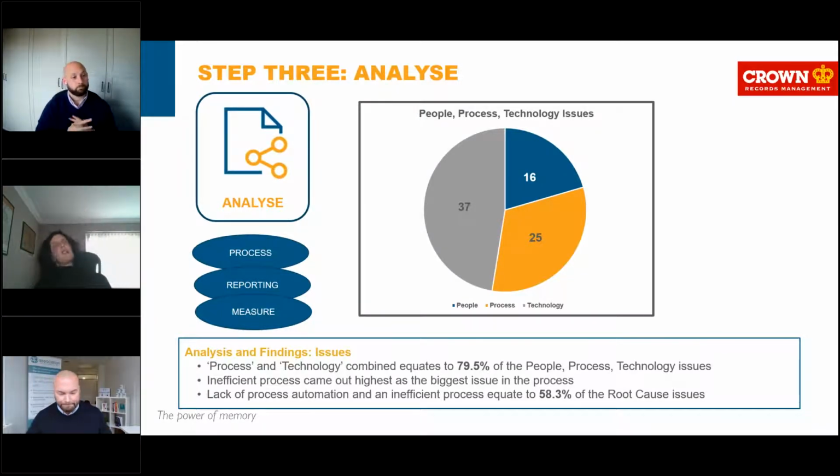So in the capture stage, you've obviously caught who's doing what, and you'll also have caught the issues and the bottlenecks and things that we discussed earlier. Part of the analyze stage is to do a root cause analysis on that and just keep coming back and grading those. There's lots of different ways to do it. I had multiple charts, so what to put on the screen was hard to choose from. But ultimately, you do try and get them down into 3 key areas: people, process, and technology, because then you can start to hone in on the solutions in each of those elements going forward.